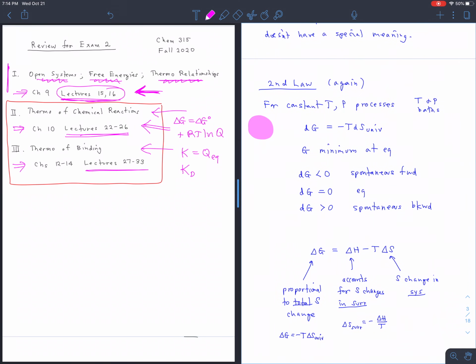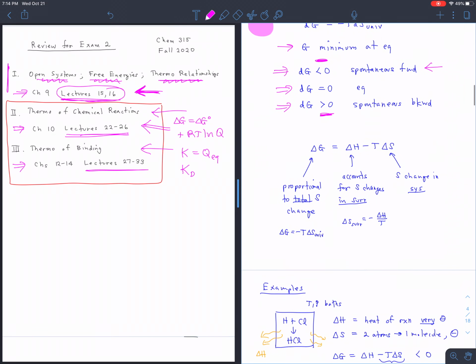It means that you can tell which way a process will go spontaneously by looking at the value of delta G. So if G is a minimum at equilibrium, then when delta G is less than 0, you're heading towards equilibrium, and therefore the reaction will go in a spontaneous forward direction. If it's equal to 0, you're already at equilibrium, and if it's greater than 0, then you're going backwards. So a delta G that's negative, therefore, is a favorable thing for the process to go. A delta G that's greater than 0 is an unfavorable thing. We'll see that a lot in the chemical reactions down below.